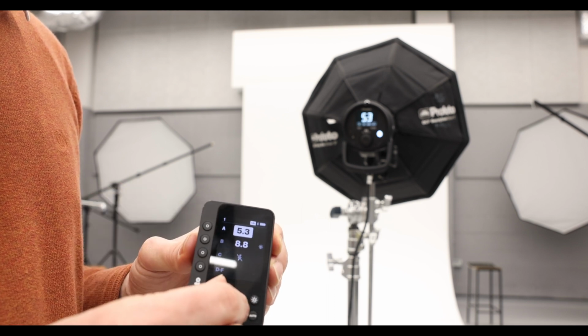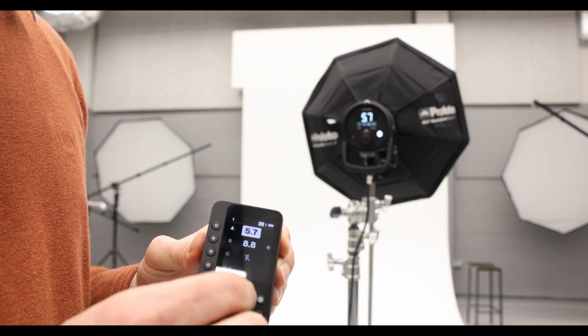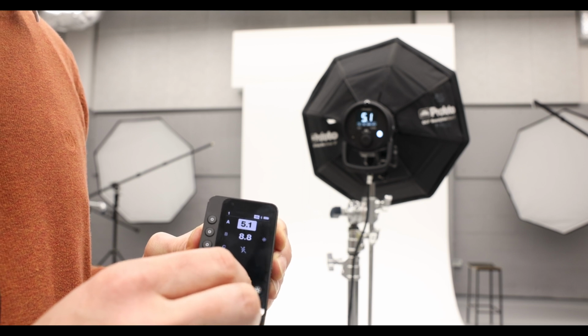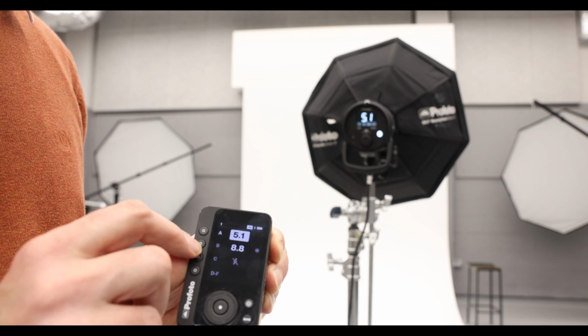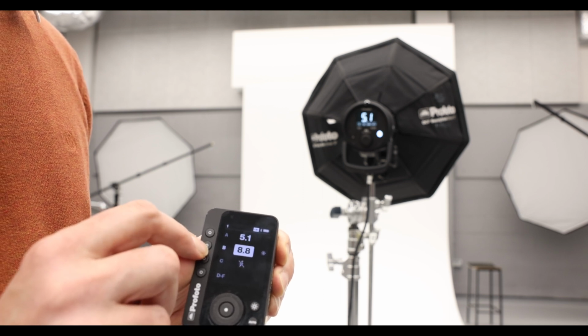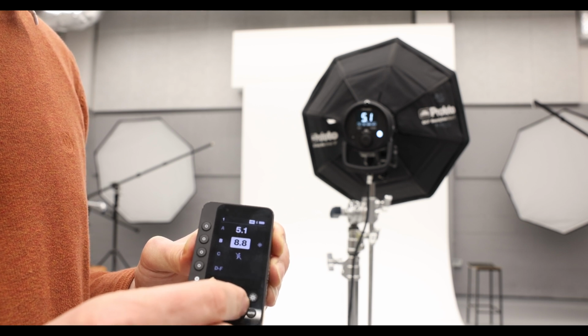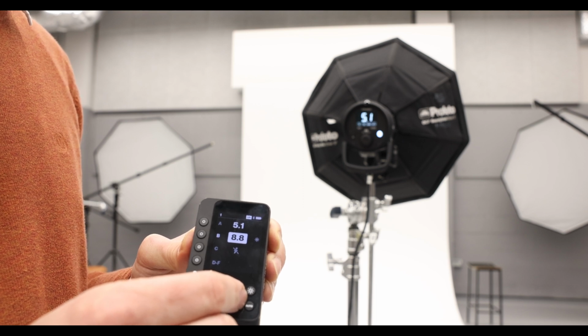So if I wanted to turn the light up and down, I can use the little control wheel. Turn it one way, it turns the light up. Turn it the other way, it turns down. The higher the number, obviously the greater the power of the flash. If I had another light, I could then adjust the power of that one if it was Group B by selecting B and adjusting this. So you can see you can control the power of the lights from the camera, which is quite useful.